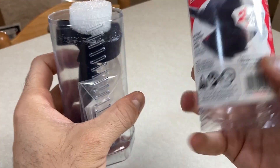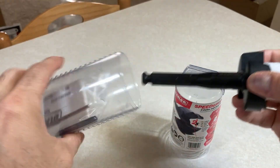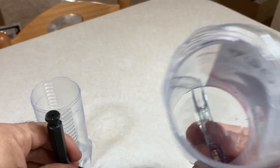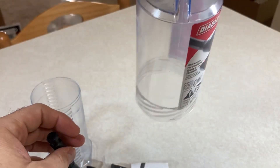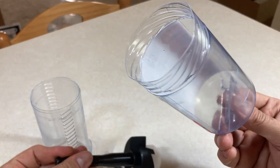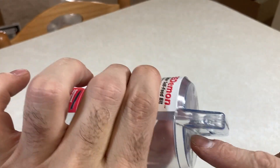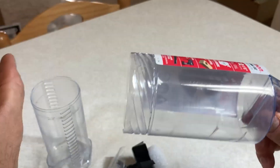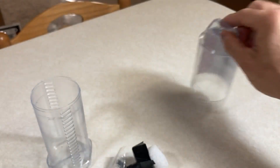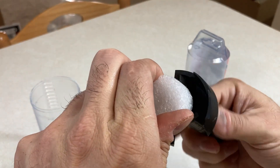So the reason why you have a self-feed bit — I just learned this myself, so I'm going to educate you guys. With a regular bit, it would look more like a tube. You put it in your drill, you drill the hole, it spins around. Then you get a wood core stuck in the tube, and usually the back end is open, so you take a screwdriver and pop the core out. That's a disaster, so we avoid that altogether and go with the self-feed bit. Because with the self-feed, you don't ever need to take the core out.